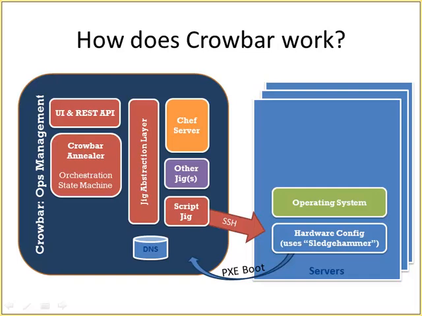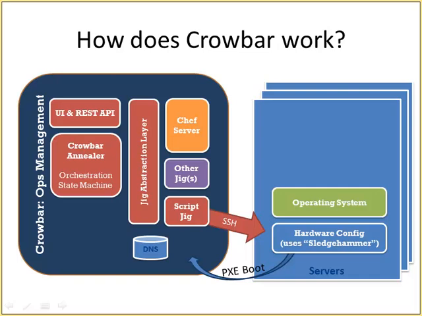Slightly confusingly, the Chef client role is run by the script jig. This makes perfect sense if you think about the bootstrapping aspect. Both of the Chef roles are implemented by the script jig. And then all the other roles in the system are implemented by the Chef jig, because they're actually set up and maintained by Chef.